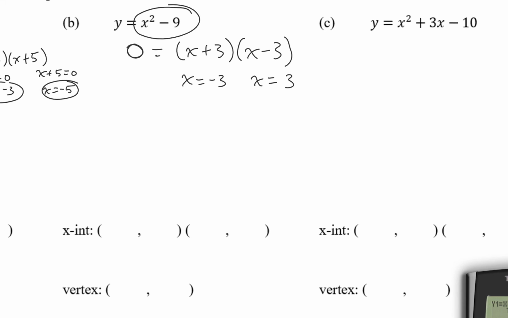So let's go ahead and plug in our x-intercepts. We should be at negative 3, which makes y 0, and we should be at positive 3, which would also make y 0. And then finally, my vertex, let's see, the number that is exactly in between those two, if I'm looking at the graph between negative 3 and positive 3, the value that's right in between those is 0. So x is 0 on my vertex. And if I plug 0 into that equation, it gives me the number negative 9. So that should hit all of those points correctly.